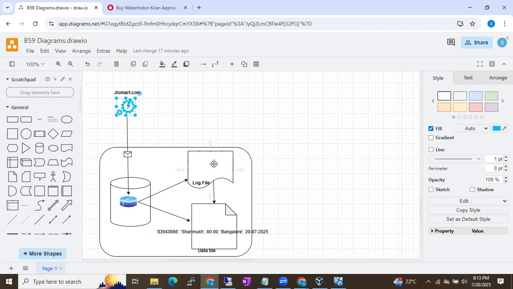There are a lot of processes, but one process is checkpoint. This is too early to discuss. Checkpoint is kind of a Control S. Whenever we are typing, every 2 minutes or 5 minutes we use Control S, right? So we can call Control S a checkpoint. Every 60 seconds, a checkpoint will run from the database side. This checkpoint will see all the committed data and move it to the data file. Clear? Every 1 minute, this process will run automatically, guys.